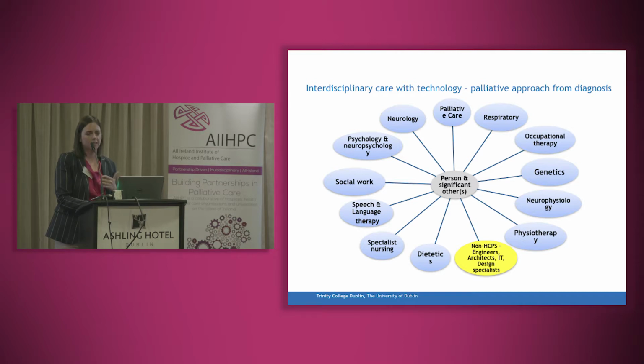And you'll see there that I've highlighted in yellow the non-HCPs: engineers, architects, IT. These are people we would normally associate with the technology needs of people with, for instance, motor neurone disease. But actually, technology is used, assessed, and intervened with by most people of the multidisciplinary team, particularly in the context of motor neurone disease.